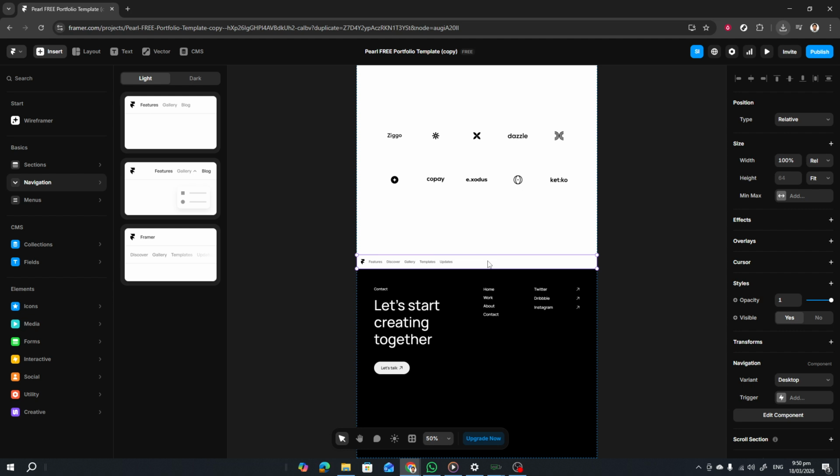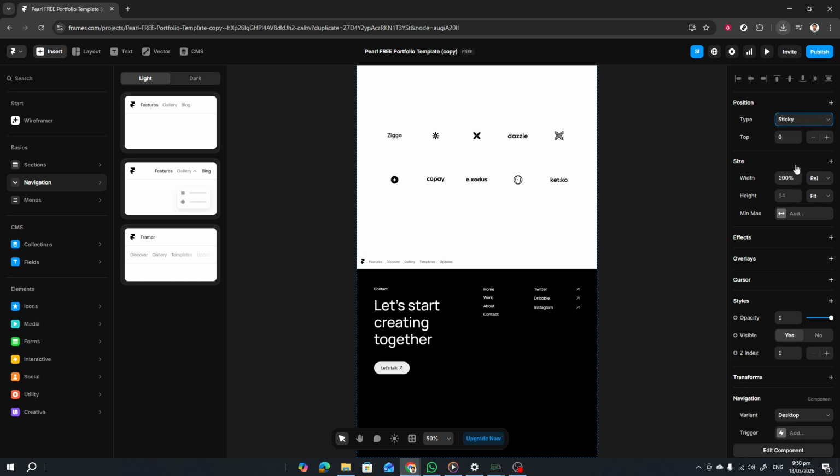With the Navbar selected, change its type to sticky. Head to the right-hand Properties panel and look for the Layout or Behavior settings. Switch the type to sticky and set it to stick to the top. Keep the offset 0 if you want it flush to the top edge. If your page has overlapping content, ensure the navbar sits above other layers so it remains visible, and give it a solid background to avoid transparency issues.